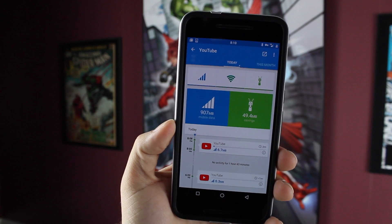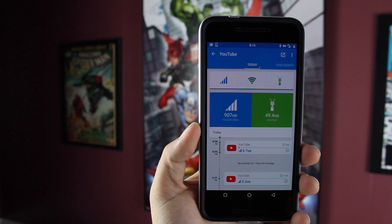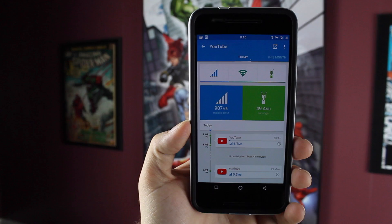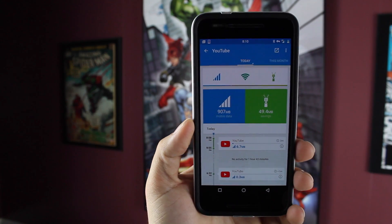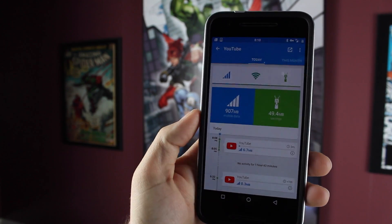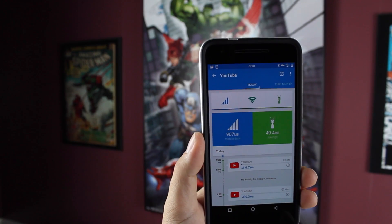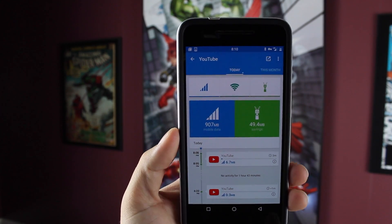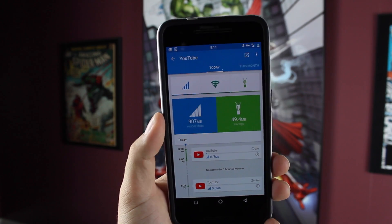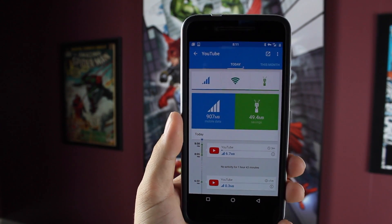I turned it off today while I was using it. The reason for that is when it compresses the file, it brings you down to about 380p video, so it's kind of a low quality video — it's still usable. So if you're really needing to pinch and save your data, say you're getting to the end of your month and maybe you only have like 500 megabytes left but there's a video you really want to watch, this is a great way to save data. Or if you just love to watch video all month long and the quality is not the biggest deal to you, then this would be a great app to save data during the month.